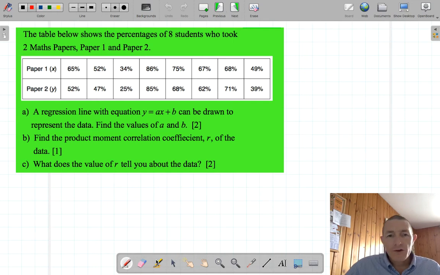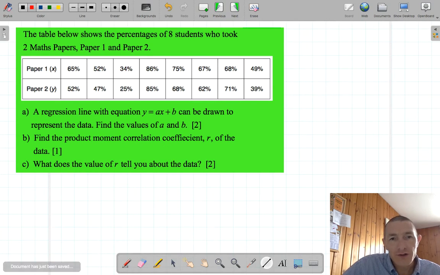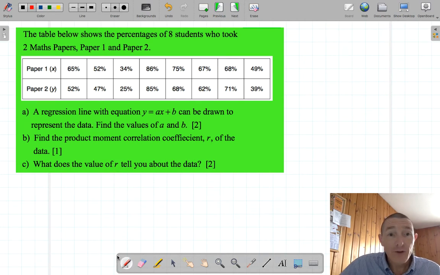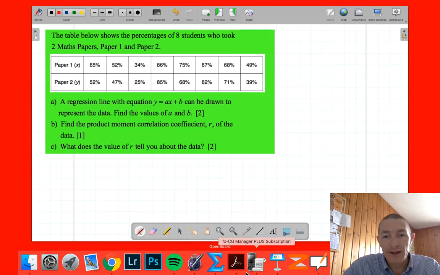So in this question, we've got a very familiar question, which is comparing two sets of data, and it's asking for a regression line and later on correlation coefficient. Now these I find at standard level very, very straightforward questions if you know what you're doing. Basically, the minute you see regression, correlation and a set of data like this, you put it all into your calculator.